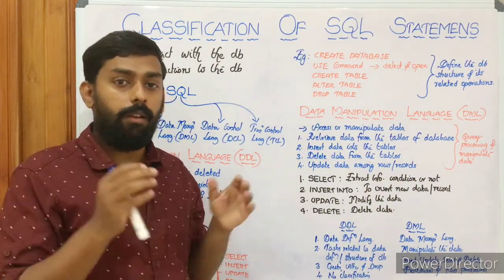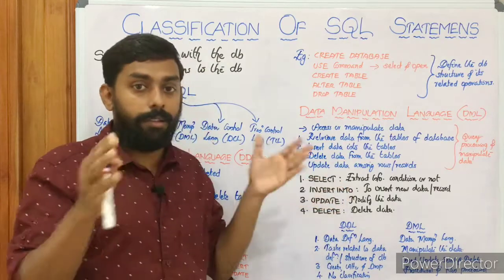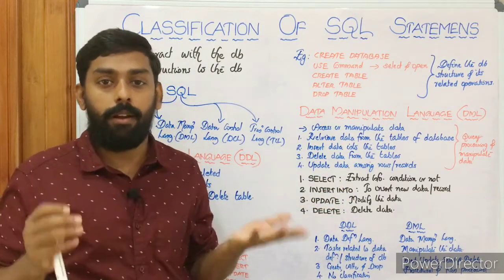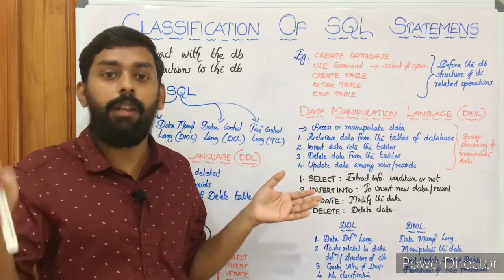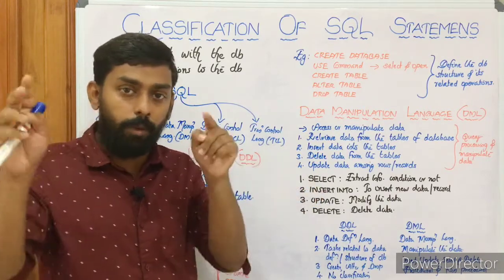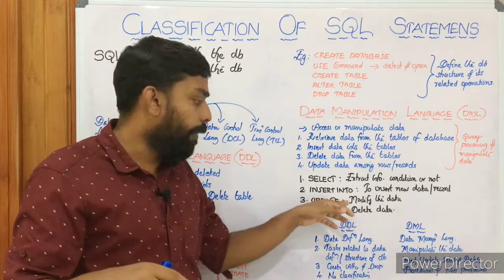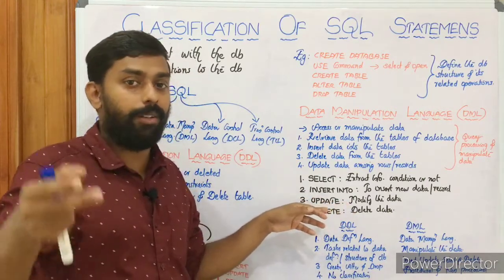For example, let's look at an insert into example. Suppose you want to insert 1, Arun, 100. At that time we use the insert into command. Okay, insert into student values 1, Arun, 100. Yes, Arun must be in quotes. Yeah, you know it. Then update, we can have more explanation in the implementation part.